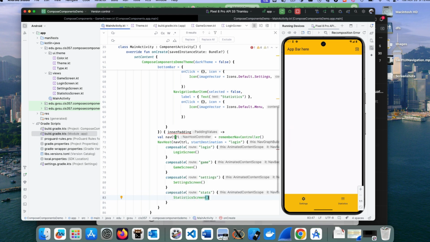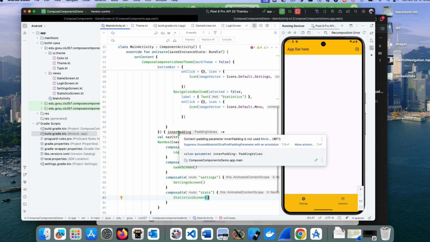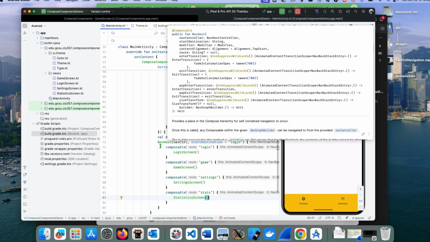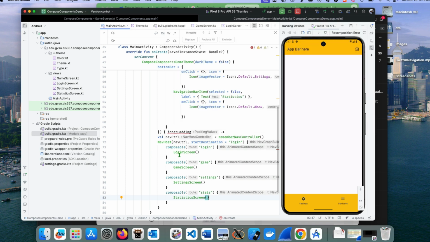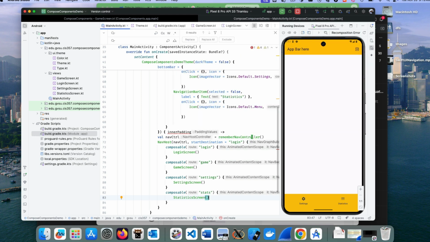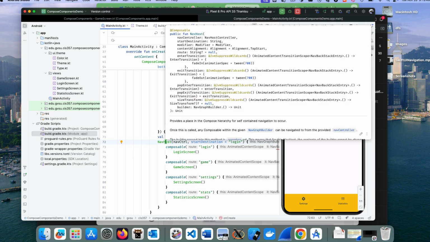Okay, so now you see that inner padding is a warning. We don't use it, so we want to use it inside the topmost. Now my topmost component is no longer game screen, but NavHost. So I want to add the inner padding as a modifier. Again, if you hover your mouse over the NavHost, you should see that modifier is one of the options up here.